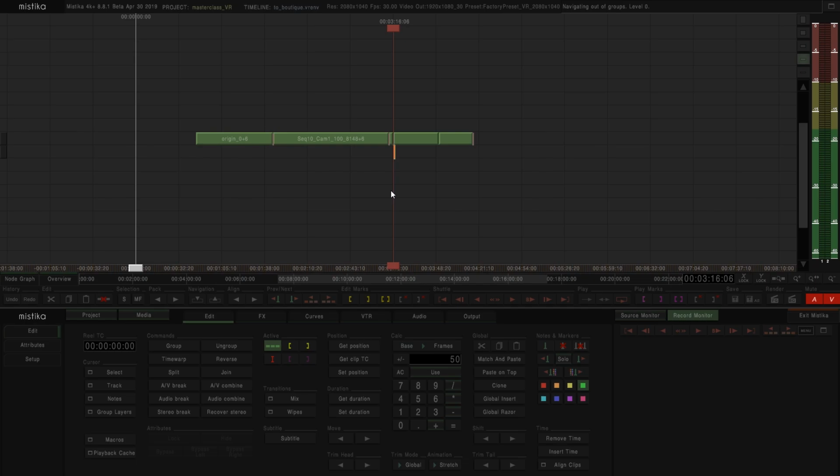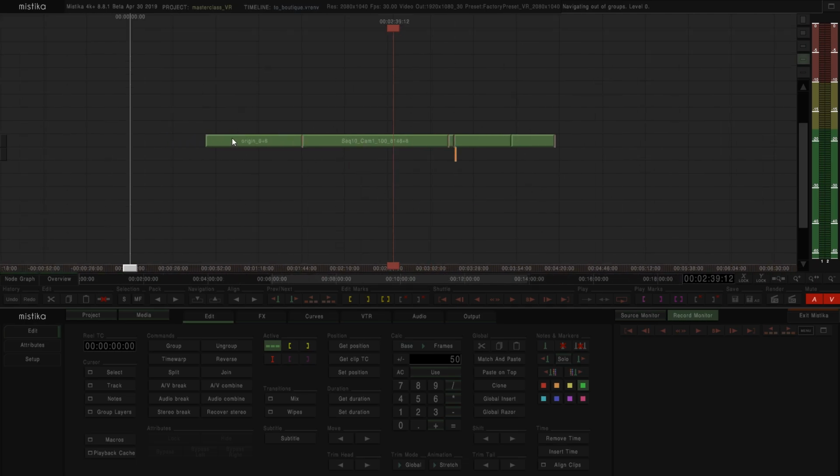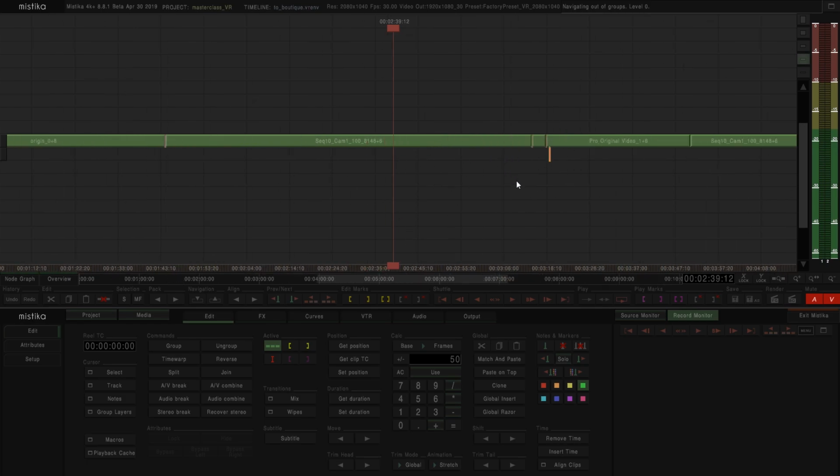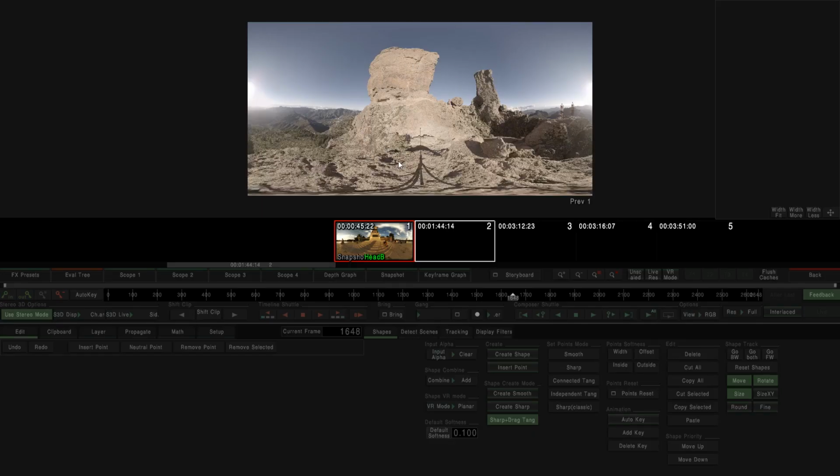Okay. So now let's say that we have made our editing. We just moved some clips, we have made some trimmings, we have applied some transitions, we have compared some stitches as well. Let's start with the finishing part of the VR shots. I'm going to use for that example this shot over here, the one with the GoPro cameras. I select this shot because I have it pretty obvious here.